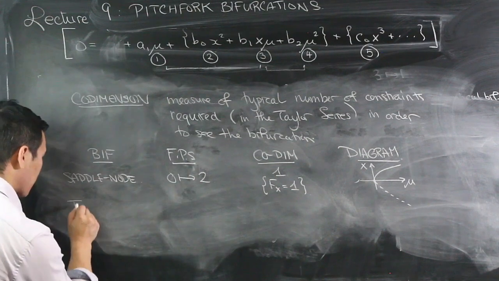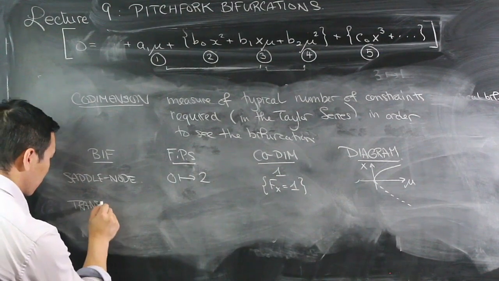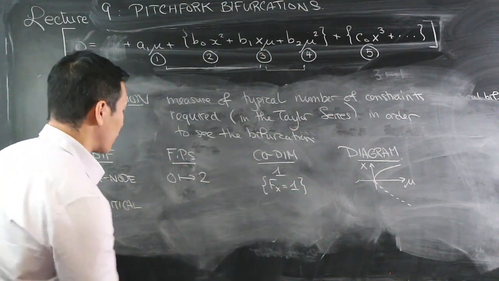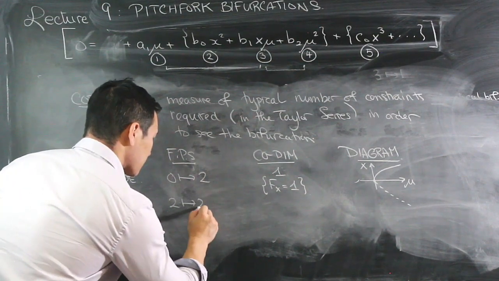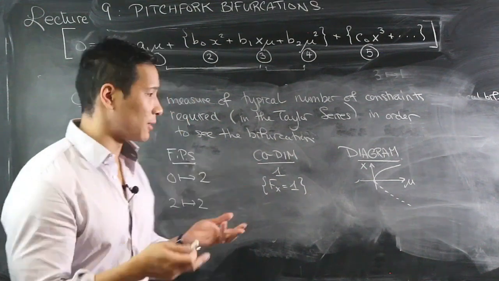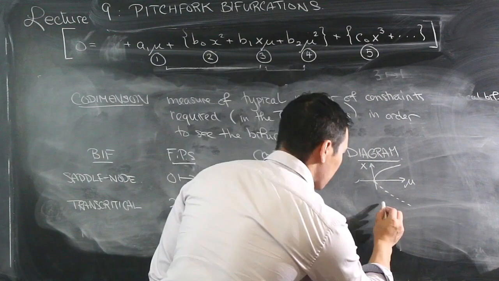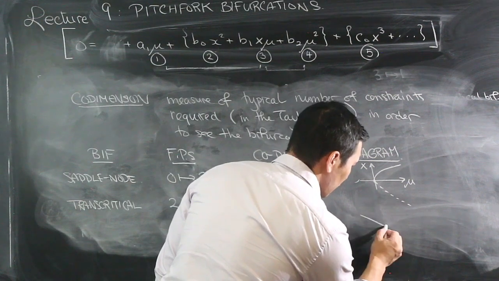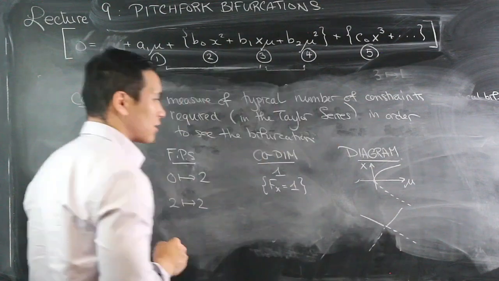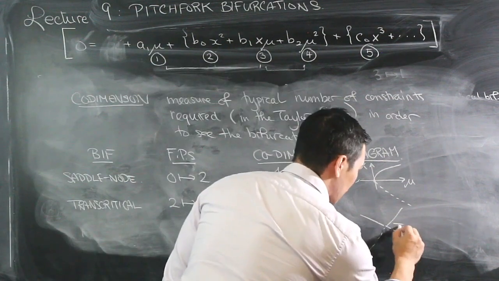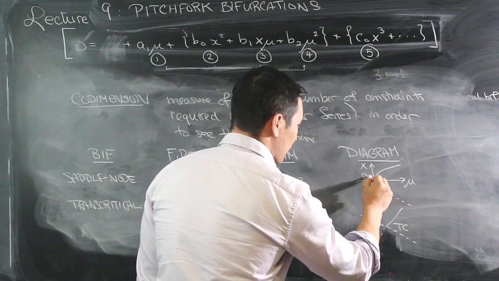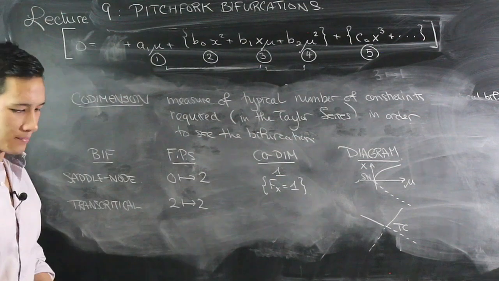Then you have the transcritical. And in the transcritical, you went from 2 fixed points to 2 fixed points. It was just 2 lines that cross, but their stability changes. So the picture of the transcritical bifurcation was basically you had a line that went from a solid to a dash, and then a dash here into a solid like that. That was your TC. By the way, just always get in the habit. I've not been doing it very well. SN for saddle node, TC for transcritical.